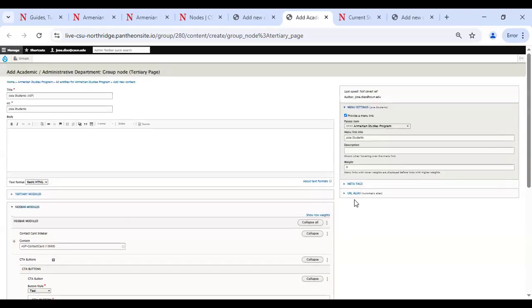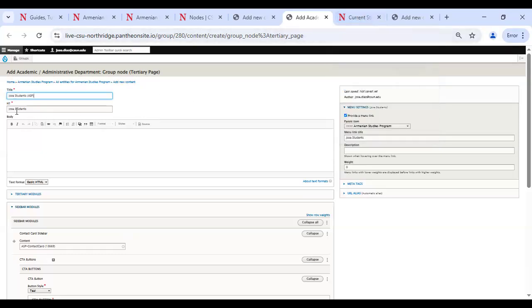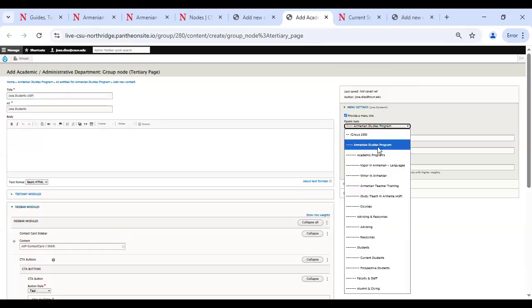So all we have touched is we're adding the page to the top nav. Quick overview. We added a title. We put the abbreviation because that helps it identify in the bookmark, and also identifies it when we're calling links. In this H1, it doesn't need to have it. We add it in the menu. We put it under the main parent item.